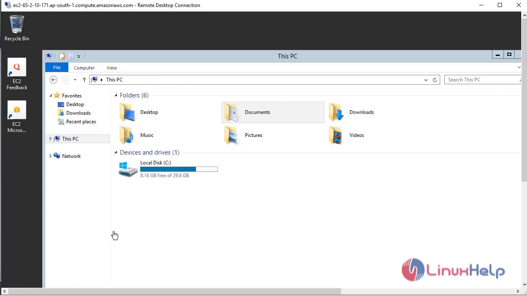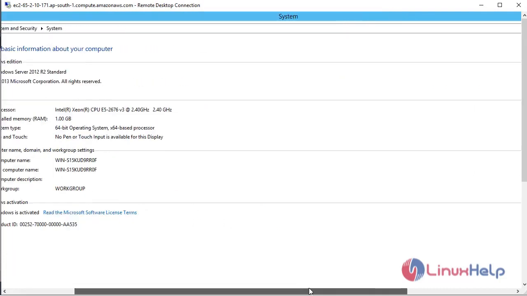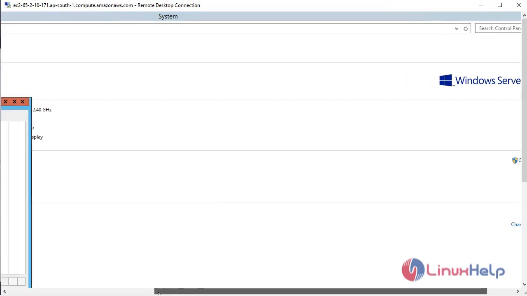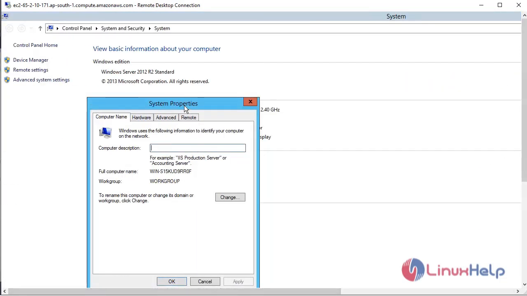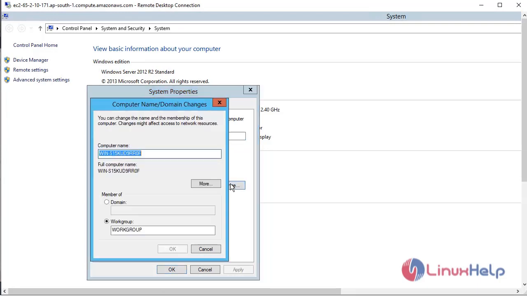Go to Properties. And there you will find in the workgroup section that this is a workgroup only. This means this machine is standalone. So I will change this setting. Click on Change settings. In this section, change your workgroup by clicking Change and click on Domain. Here you will provide your domain name as you mentioned before, example.com.